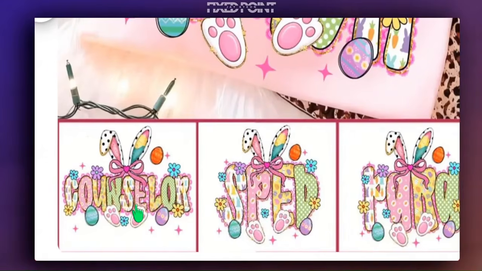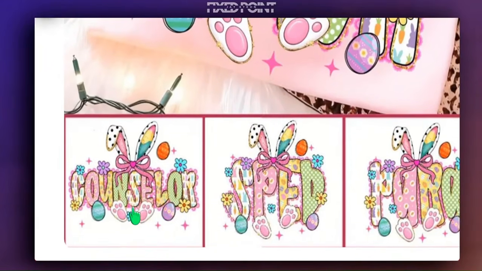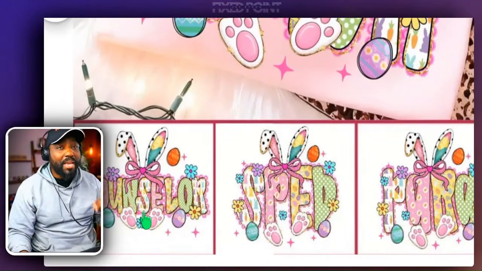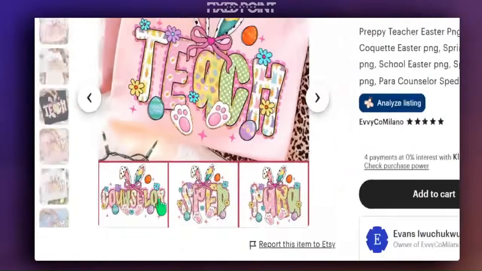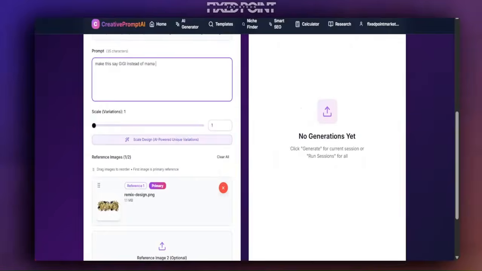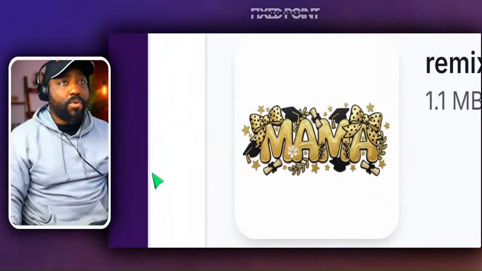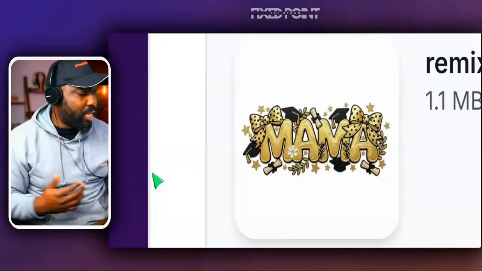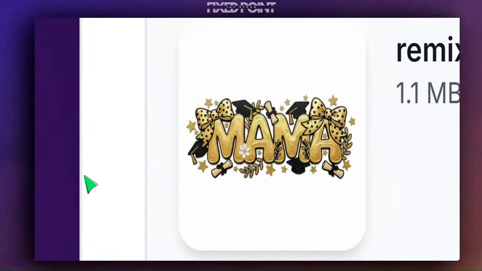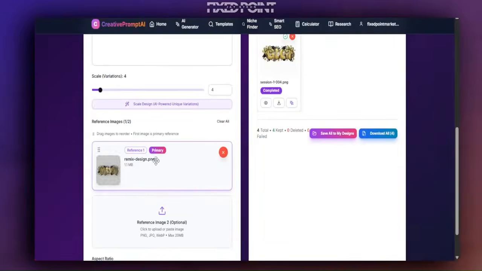So this is probably one of the easiest ways to create a bundle. Follow your same layout, but make it for different people. Here's a great example of that here. Going back into create a prompt, here's our person. We can sell that by itself as its own design. That's perfect. But one of the things that we can also do is set this up to be ready for a bundle. So now I set this to be for Gigi.